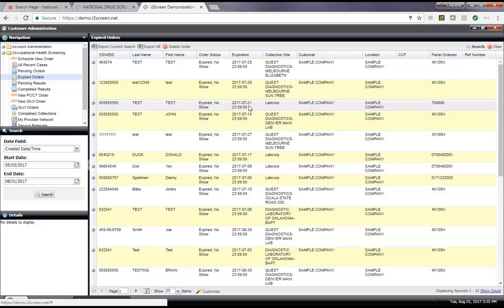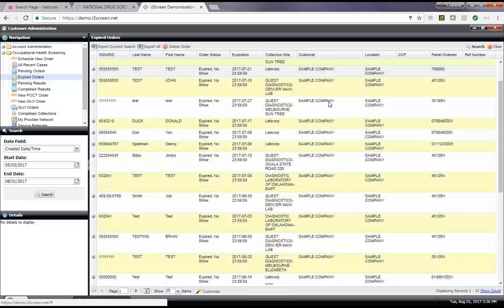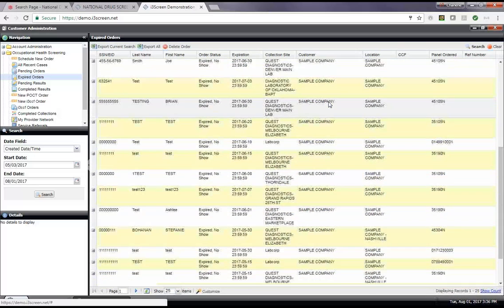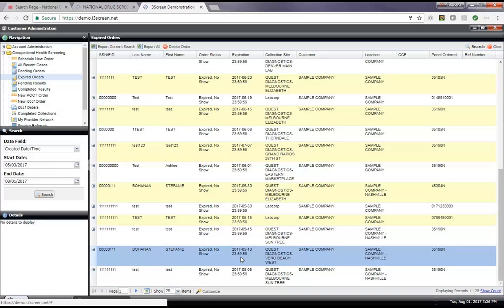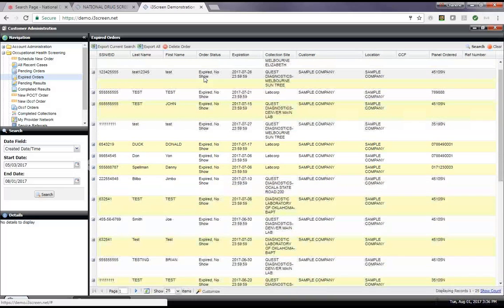I haven't heard anything. They said, oh, I didn't get a chance to go in. This is what will happen to any order that has expired. It gets moved to the expired orders. If your donor pass has expired, if their order confirmation sheet has gone past that expired date, you cannot reissue the same donor pass. You would actually have to submit a brand new order and send them a brand new order pass. But just to make sure that they did in fact go, you can look here for that order and it should say expired no show.